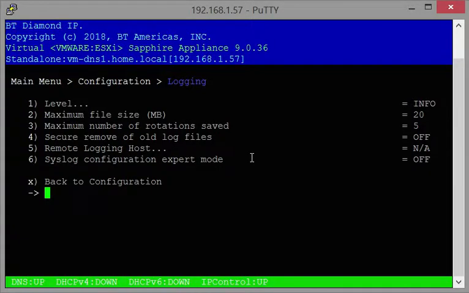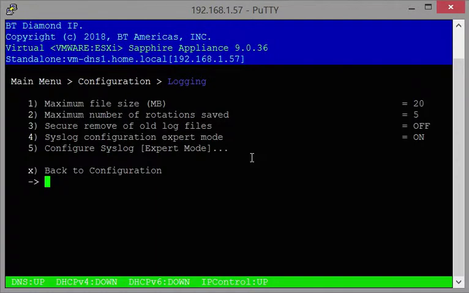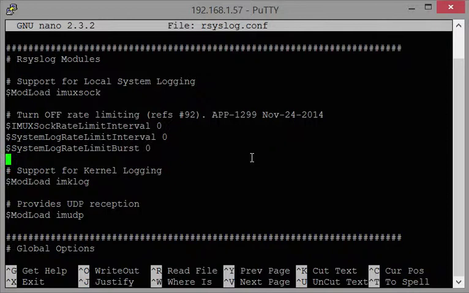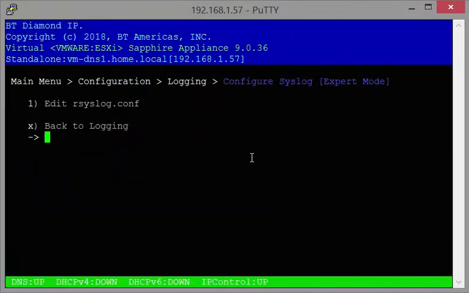So the logging channel then would give us the ability to forward those, and you do have, like with the NTP and other modes, an expert mode. So if I wanted to go in and configure this syslog manually, I could go in and it gives me basically a Vim view that I can then walk through and look at the syslog. And from here, you can do any kind of standard syslog syntax. So if you want to remove certain logging or filter that out, you can do that through this setting.